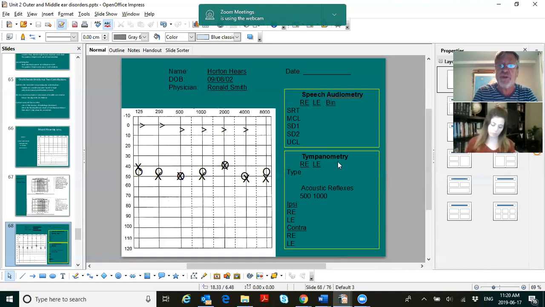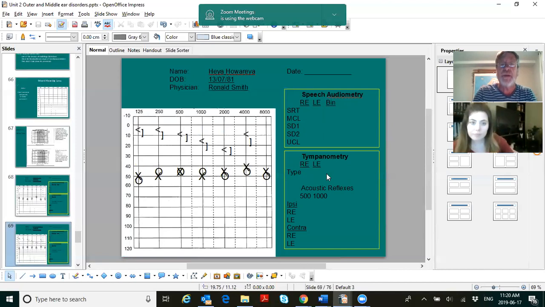And tympanometry. Look at tympanometry where I'm circling here. What type of tympanogram do you think he's going to have? And if you say a type C or type B, you're correct. He won't have a type A, and he won't have a type AS. It'll be a type B or a type C, depending on how advanced his otitis media is. Here's otosclerosis. I call the person, hey, how are you?